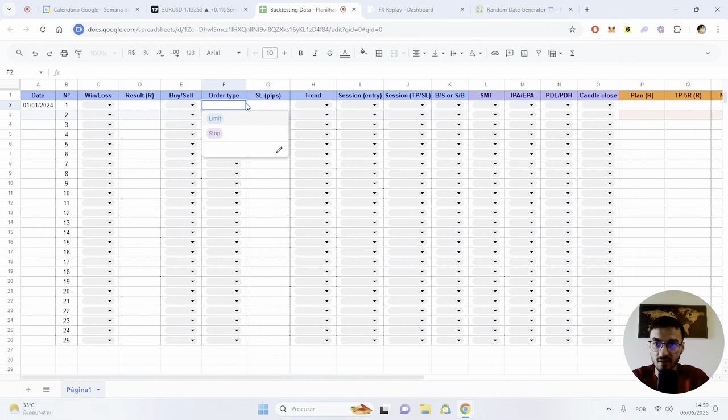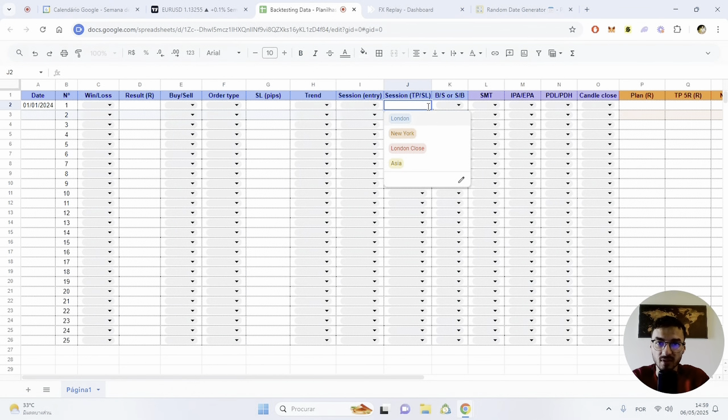Okay, so you can find if you're most performant on buying or selling, or the type, your normal or average stop loss sizes, the trend, which session you're most performant at, which session you get the TPs or your stop losses, might be different to your entry. If there was a buy to sell or a sell to buy, a bunch of things. Then you can personalize it to your own liking and to your own strategy. You just need to get this, all right, and just make a copy of your own.